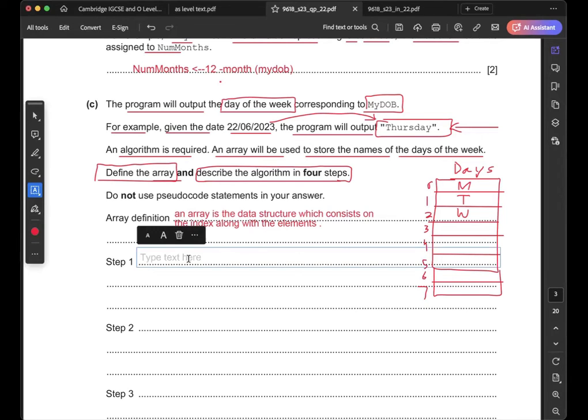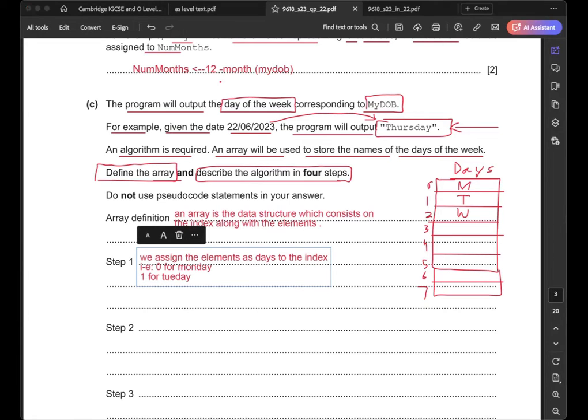So we will assign the elements as days to the index. Example, 0 for Monday, 1 for Tuesday. Isn't it? Okay. The first thing.